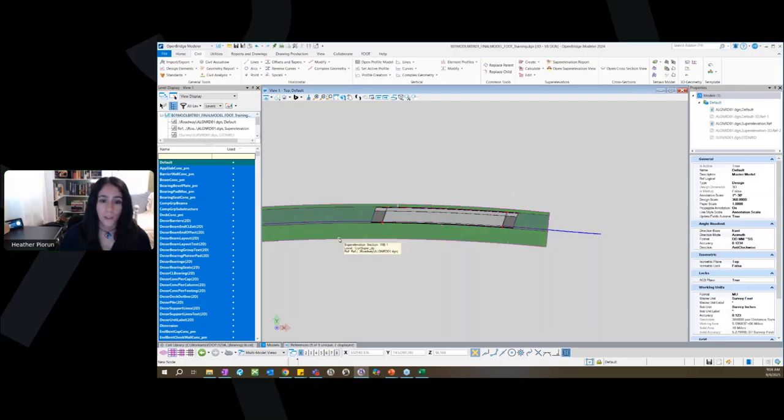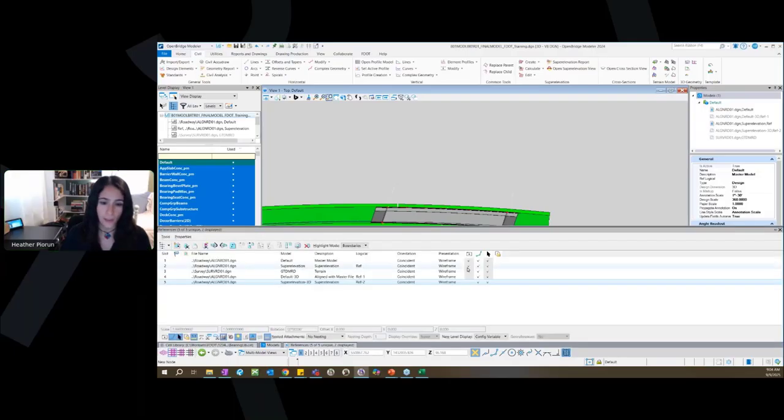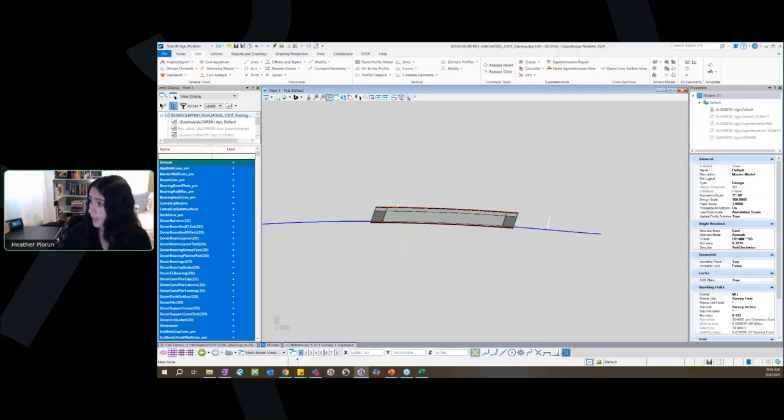This super elevation shape is how you can easily apply super elevation transitions to a bridge. So you can set your bridge template, and then you can basically say, hey, I want my bridge to follow along this super elevation here. You can also go through and generate a super elevation report based on this super elevation shape, which can control your deck super elevation. So that's another report that you can take a look at.